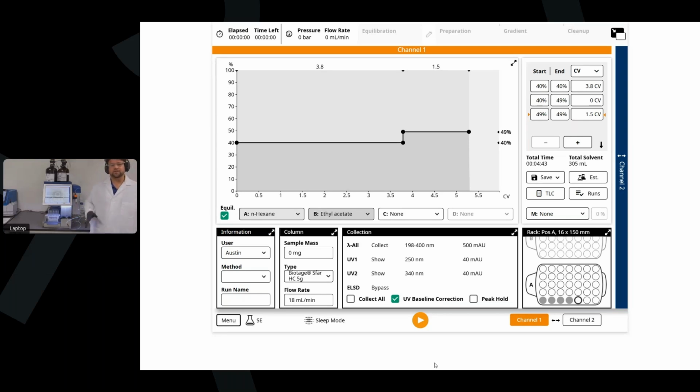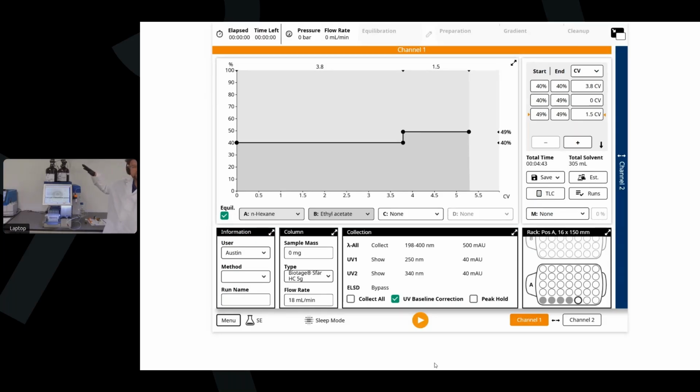What I'll start off with today is the hardware of the system, to get a little landscape of what we have going on from a system perspective. Then we'll move into programming the system, operating the system, and show you a live run today. So again, ask any questions, happy to answer any of those during the presentation.